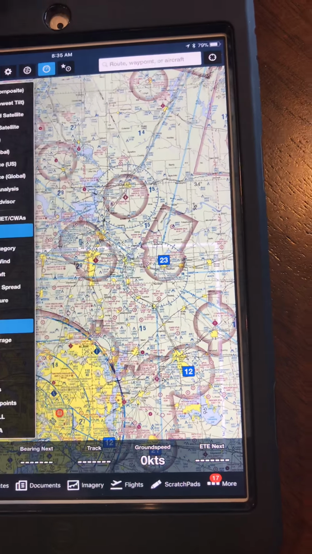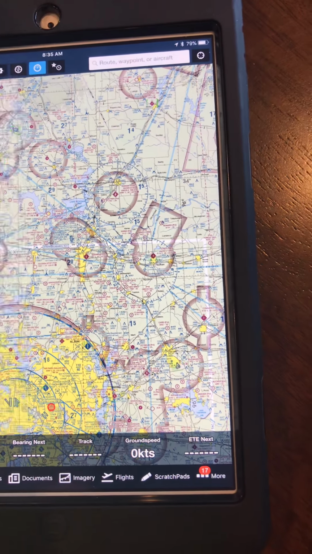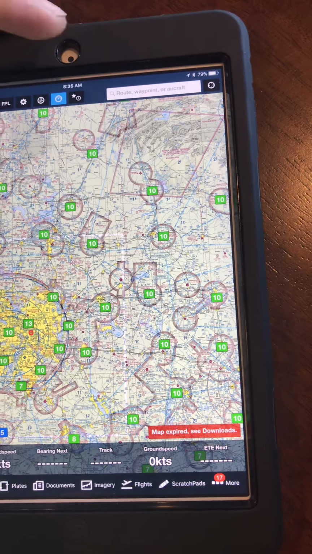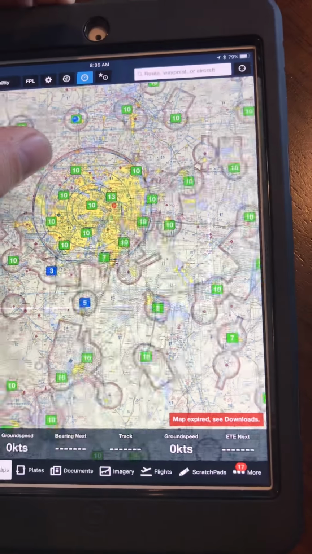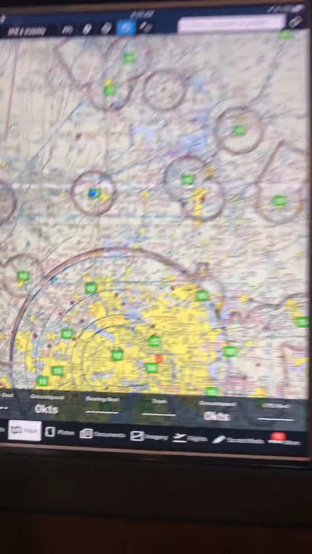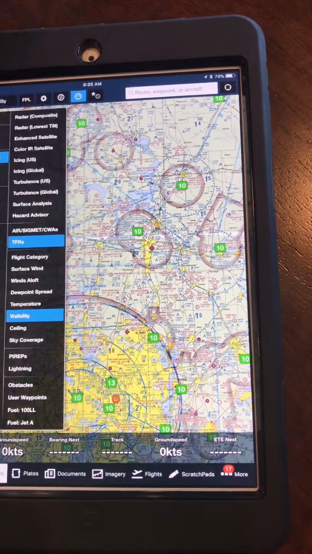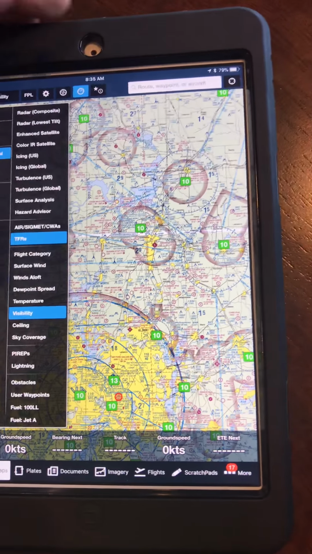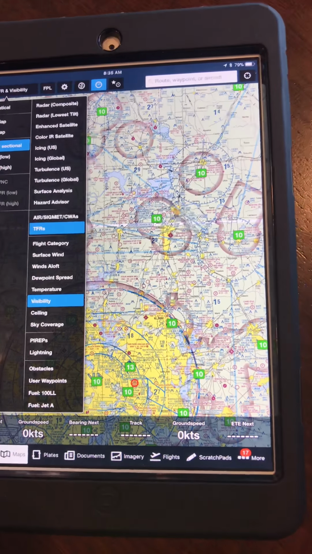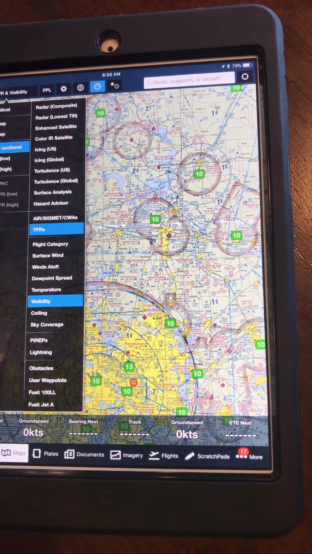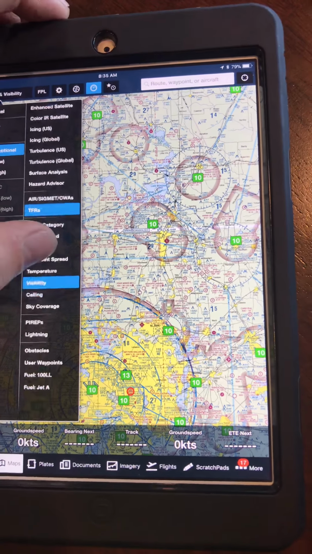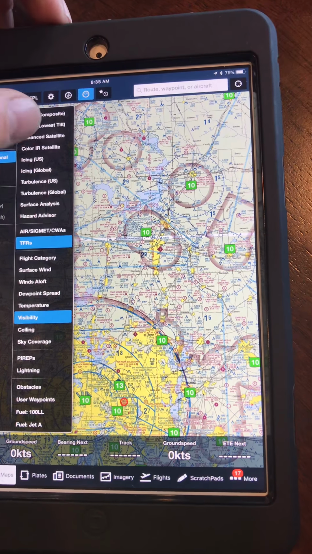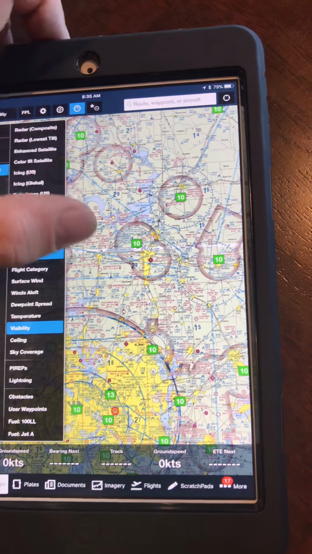Now I'm going to check my visibility. Visibility looks like it's pretty well 10 everywhere. A couple low sites just south of DFW, but that all looks good. So in this area, the main thing we're looking at is moderate turbulence. Visibility is good. There's not a ceiling for us because there's not a cloud in the sky. Another thing I could do is check radar, satellite, and stuff like that.